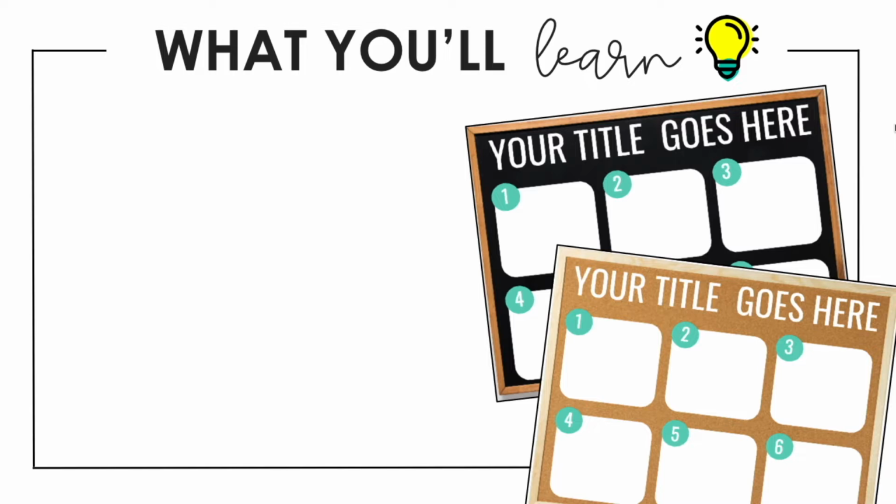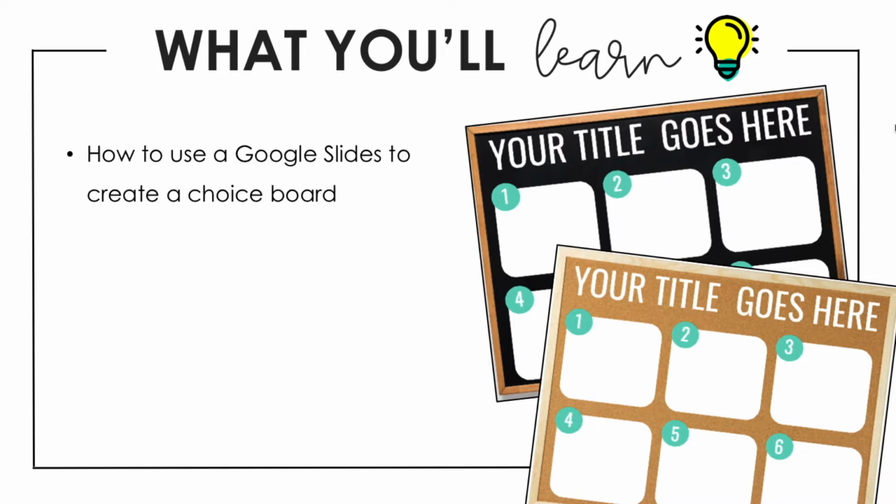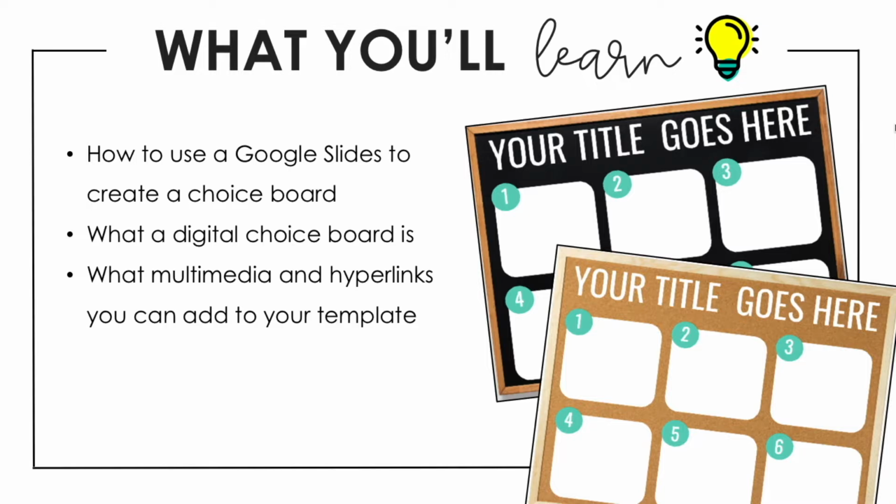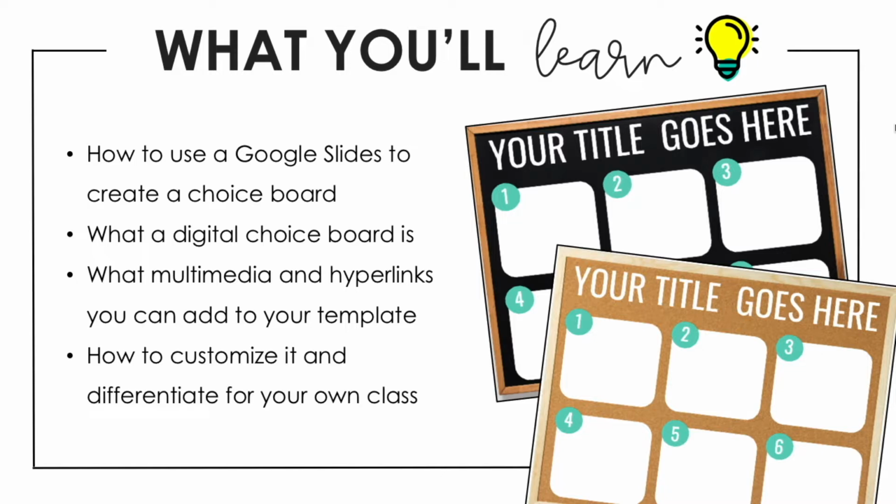So let's talk about what you're going to learn in my session today. You are going to learn how to use Google Slides and create a digital choice board. You're going to learn what a digital choice board looks like, what it is, and why we use them in the classroom. We're going to learn how to link multimedia and hyperlinks to your template. And we're going to talk about ways to customize your choice board and how to differentiate it for your own class.